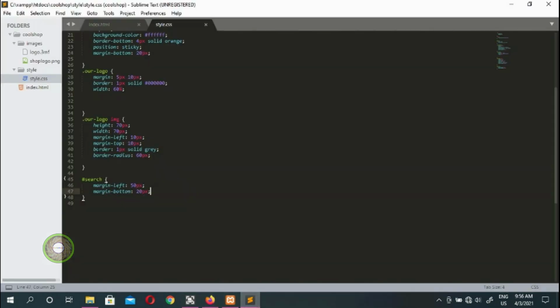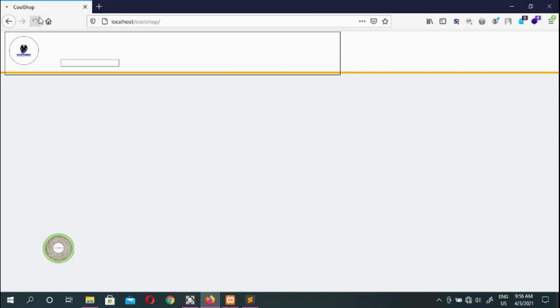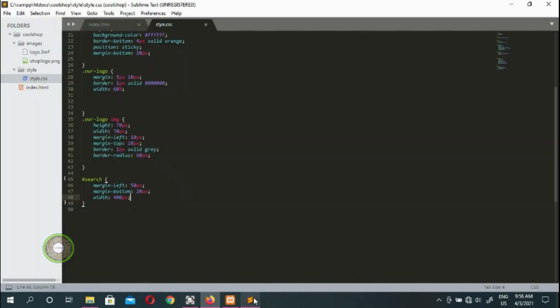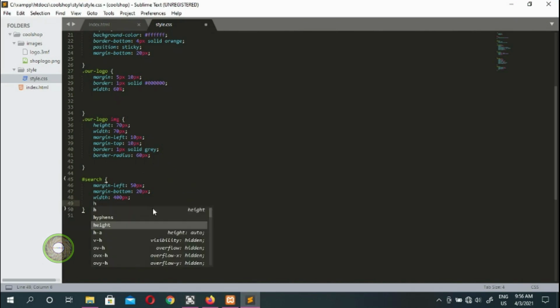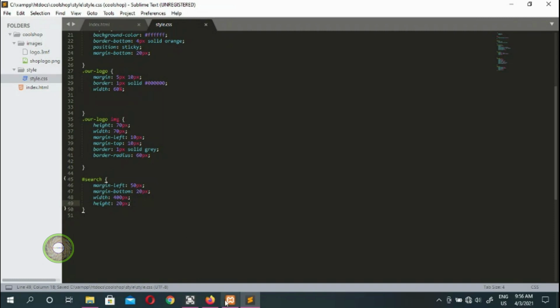As you notice, we want this a little bit bigger. So we assign a width. We say what width we want, say 400 pixels. We want to see how long 400 pixels is. It's this big, so I think that's all right. And if you want to put a height as well, say 20 pixels of height, you can do that.